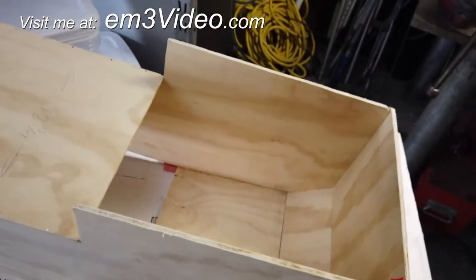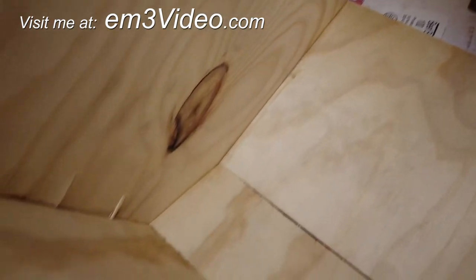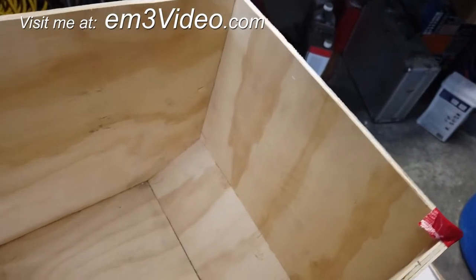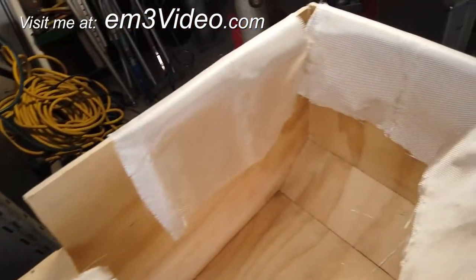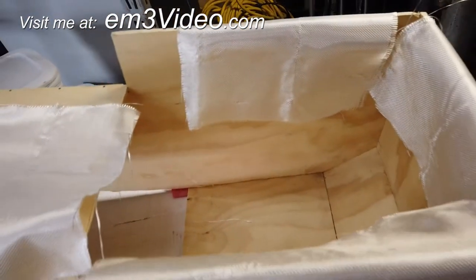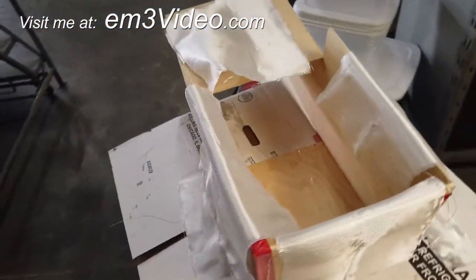I'm going to cut a whole bunch of strips so I can do the corners with fiberglass cloth and double-strengthen the joints. I'll have those ready, then mix the resin and start patting it in. Next step: I pre-cut all of the cloth, measured everything, and got it all ready. Once I apply the resin on the plywood I can put the pieces in and soak them in. I did double strips on the joints for the corners — it's ready to go.